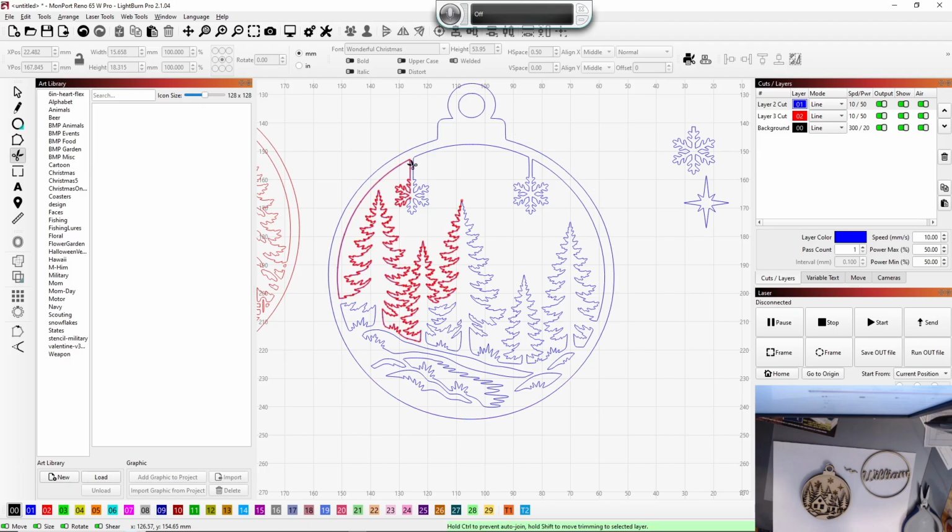I can go in here and say cut, but it wants to cut too much. It wants to cut all those trees out. It wants to cut all that out. I don't want to cut all that. So the cut doesn't work. That's why I'm doing this ellipse thing, where I'm trying to delete just my snowflake out.